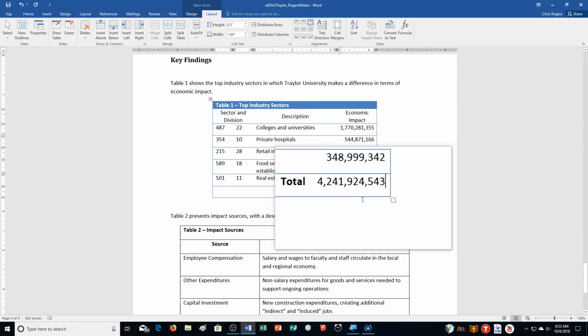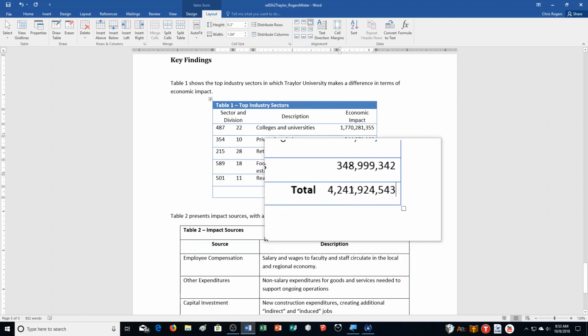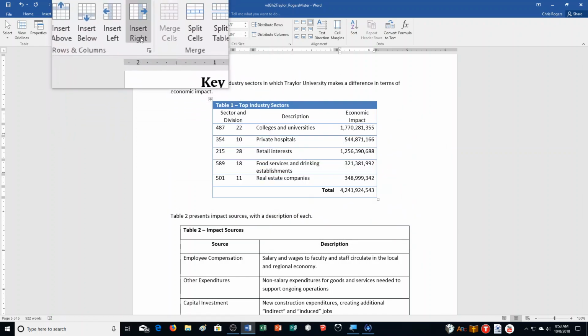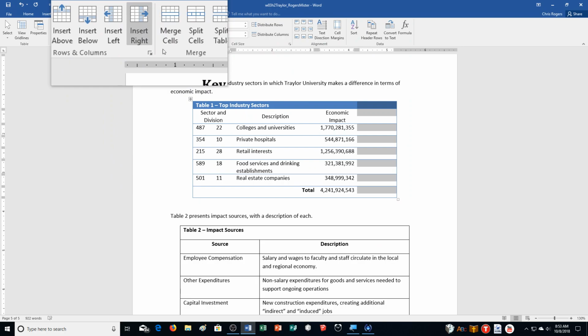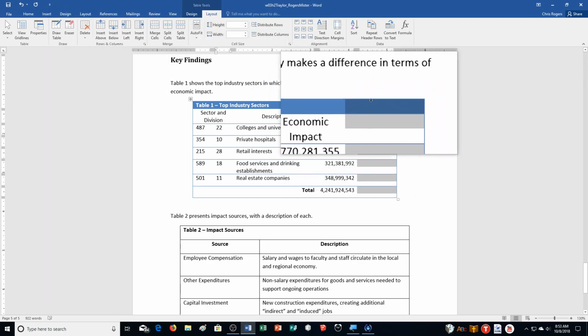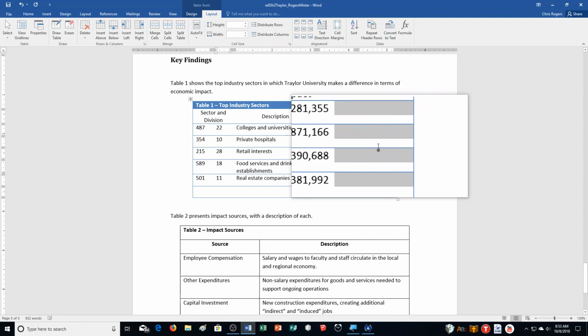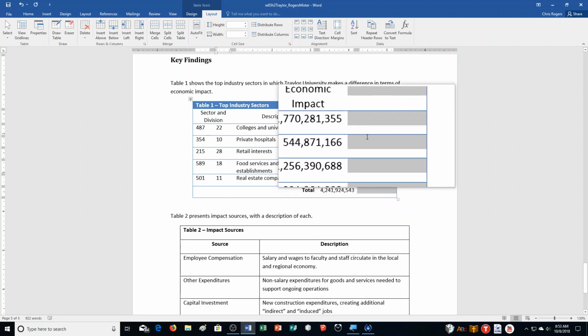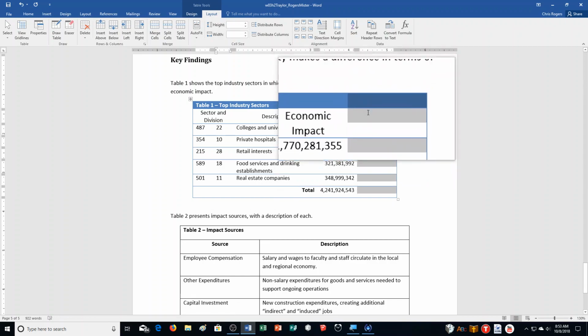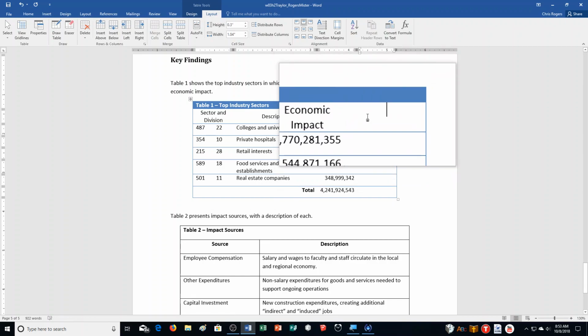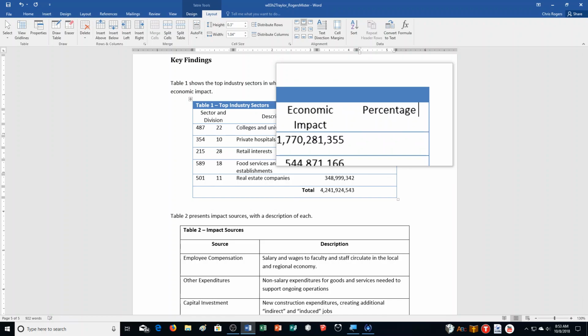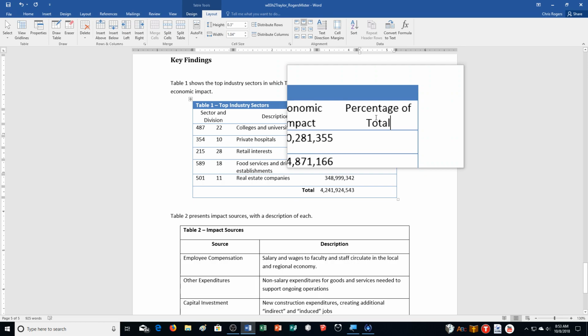Then step D, click Insert Right in the rows and columns group. So over here, Insert Right, rows and columns group. You'll notice it added now a new column, up and down column. And then it says here, click the last cell in the second row. So I got first row, second row right here of the column, and type percentage of total. Text will wrap in the cell, which means it goes down to the next line, so that's good.